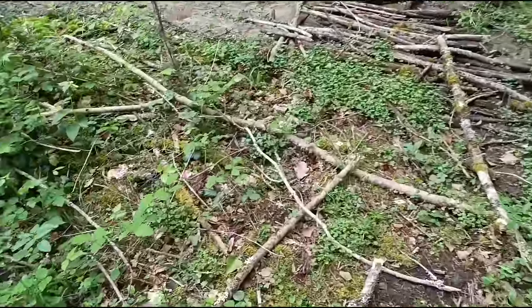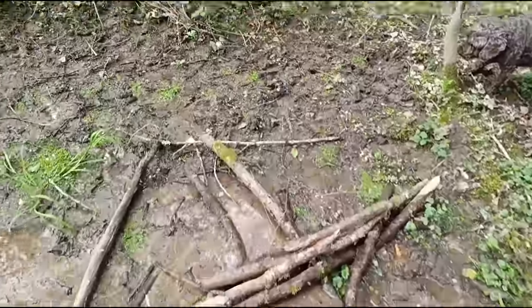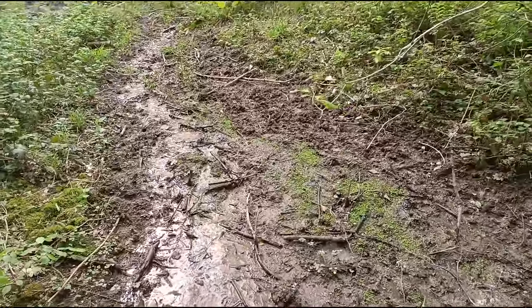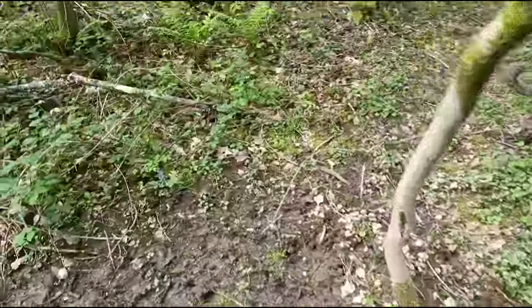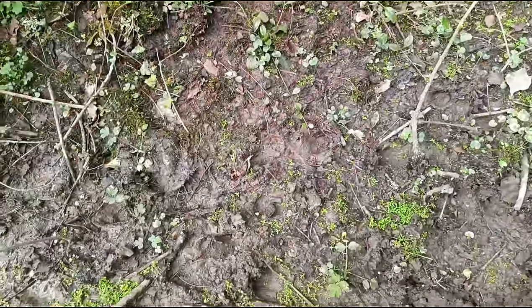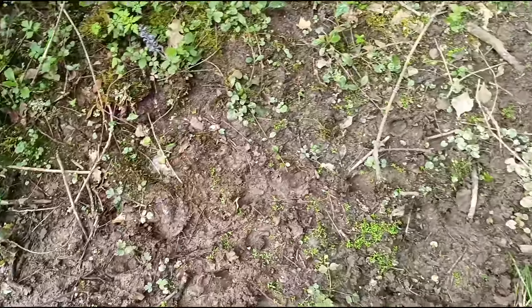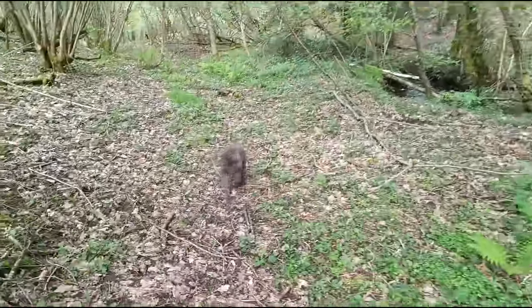There have been wild boar here. This area is always wet and I've laid all these sticks down to make a kind of bridge. I call this the wallows — further up there is a big muddy wallow where the wild boar come to keep themselves cool. There are often boar tracks here. Are there any boar tracks? Ah yes — actually I think they're roe deer. It's hard to tell because they're not clear prints. Anyway, tracks of an animal.